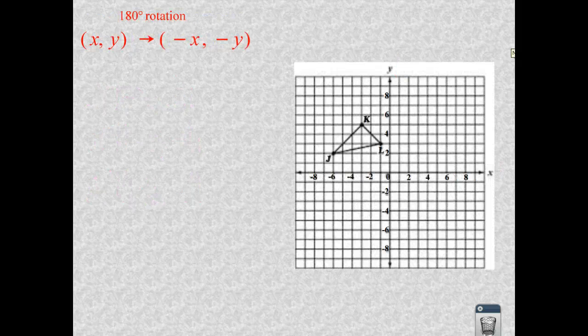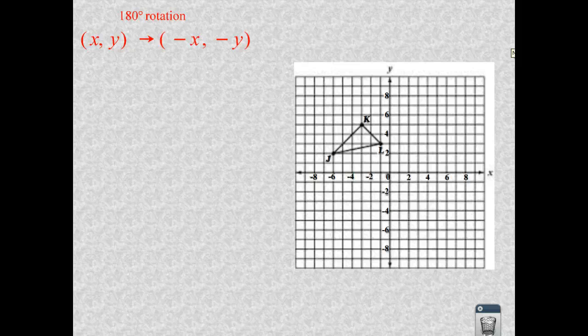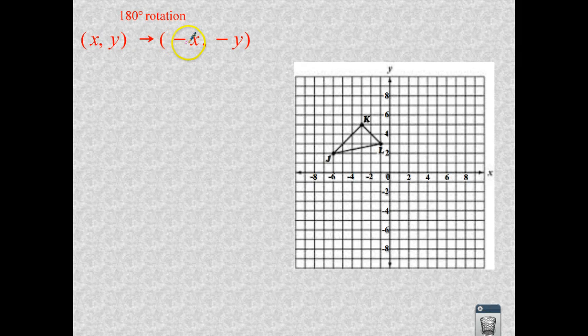Okay, the final type, we have here the 180 degree rotation. Now notice it doesn't say clockwise or counterclockwise because either way you turn it, you're going to end up upside down or, in other words, two turns or, in other words, 180 degrees from where you began. Okay, so basically you're just taking your original x and your original y and you're changing their signs. The negative means multiplying by a negative 1, which ultimately changes the signs of your values.